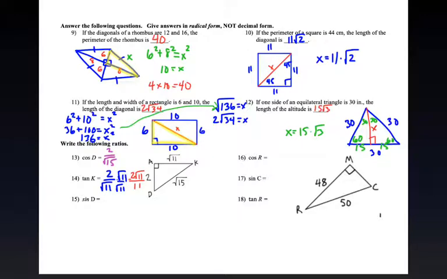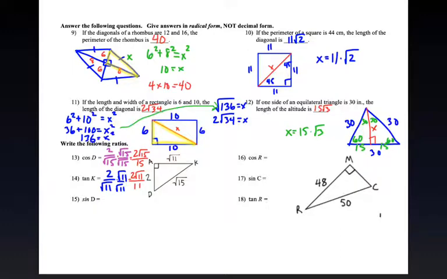Here it comes. The cosine of D. Got out of order there. Cosine is adjacent over hypotenuse. That's adjacent to angle D is 2. The hypotenuse is the square root of 15. So 2 divided by the square root of 15. I again have to do the square root of 15 over the square root of 15 and do some simplifying.